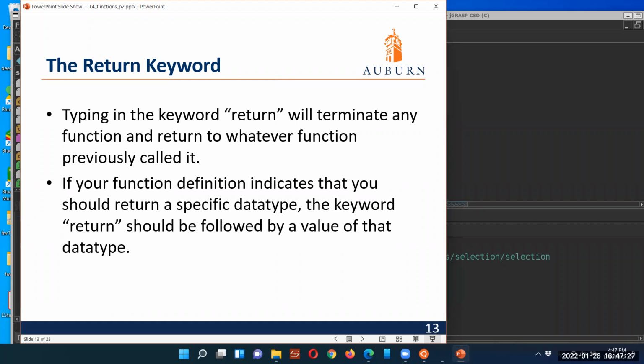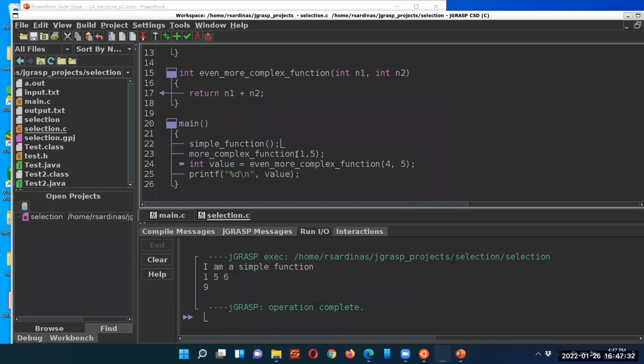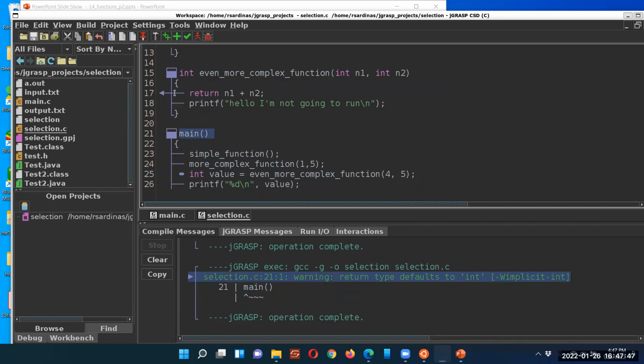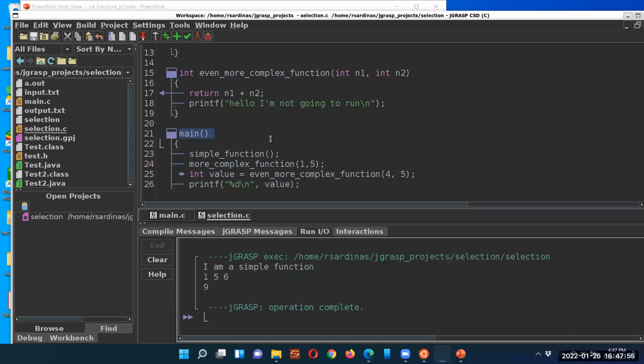The other thing return does is terminate the function. So if I go back to this function, I can write all the instructions I want after this. I'm not going to run them. It doesn't matter how many instructions I write below that line. Notice we have this arrow here indicating that I'm exiting this set of instructions. So when I compile this and run it, you can see it never prints that. It doesn't care about anything below that line. So that's the other thing return does. It immediately exits a function.